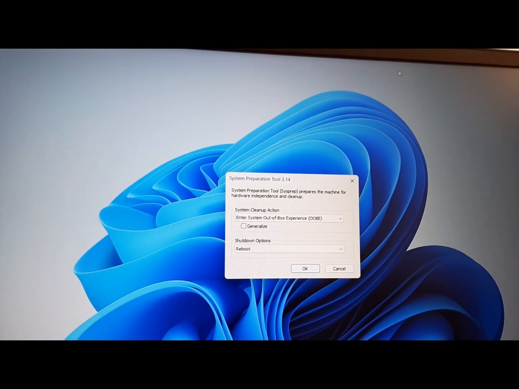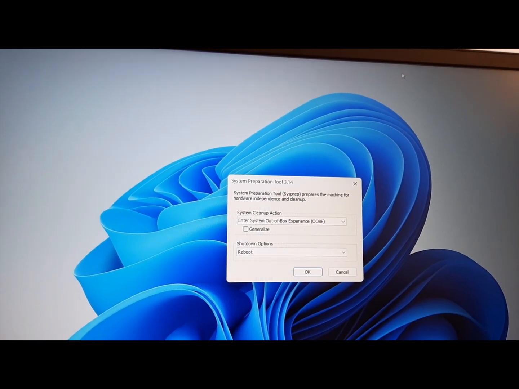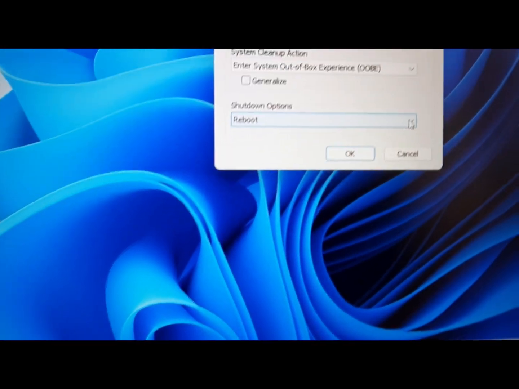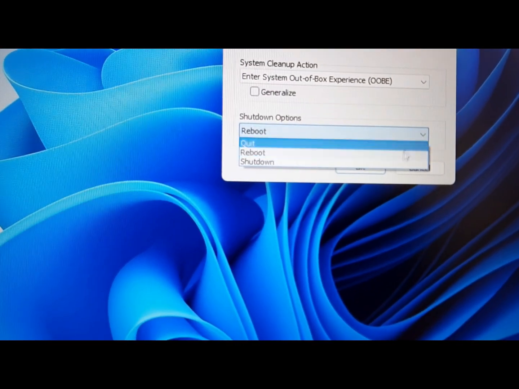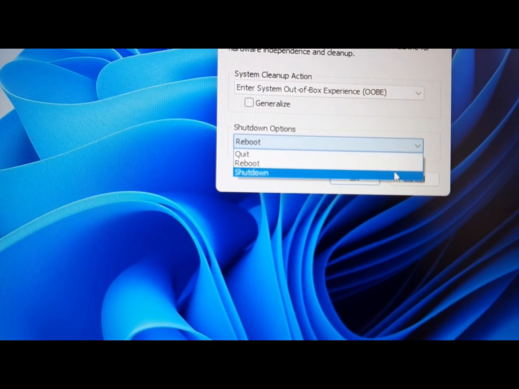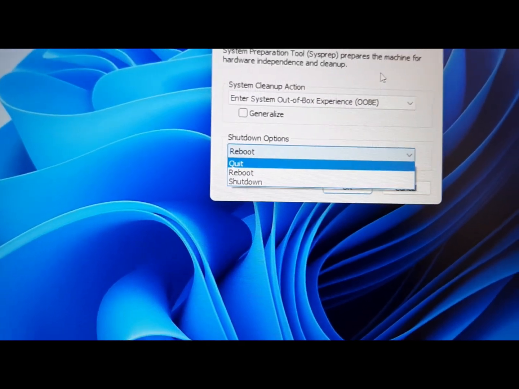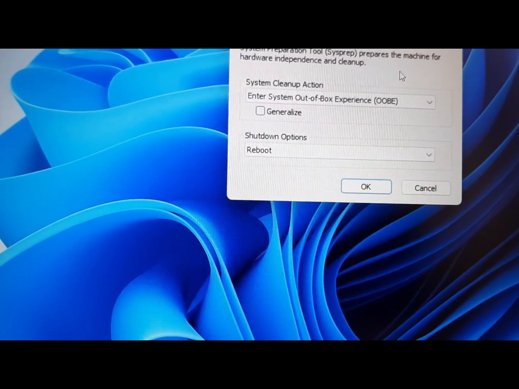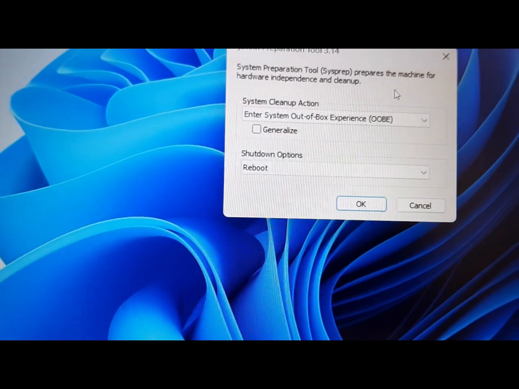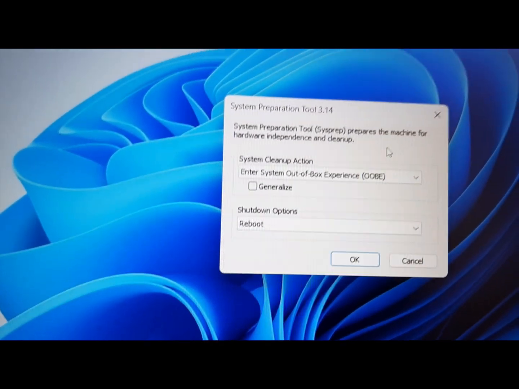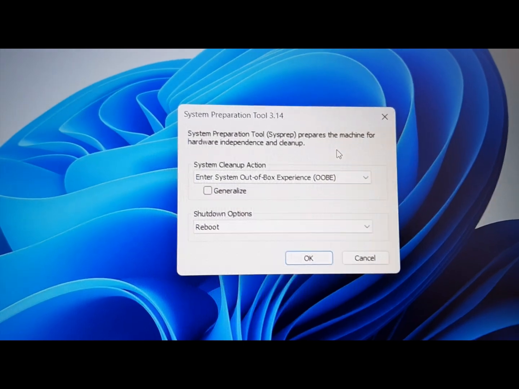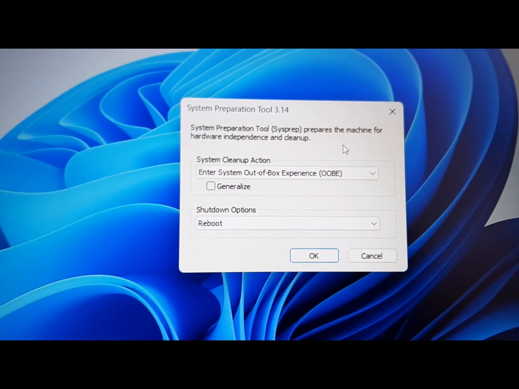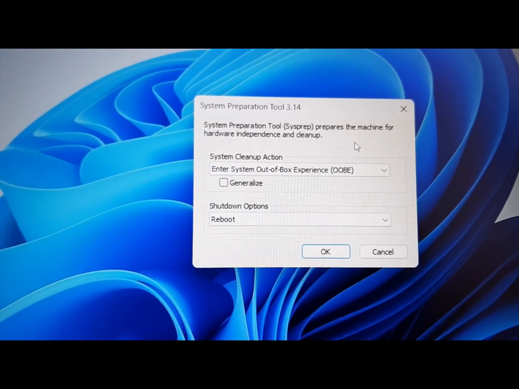We need that license key, and then we will choose here a shutdown instead of reboot and click OK. By this, our Windows 11 installation will be completed, and the laptop will look like it came out of the factory, like new, without any user on it, especially for your client.